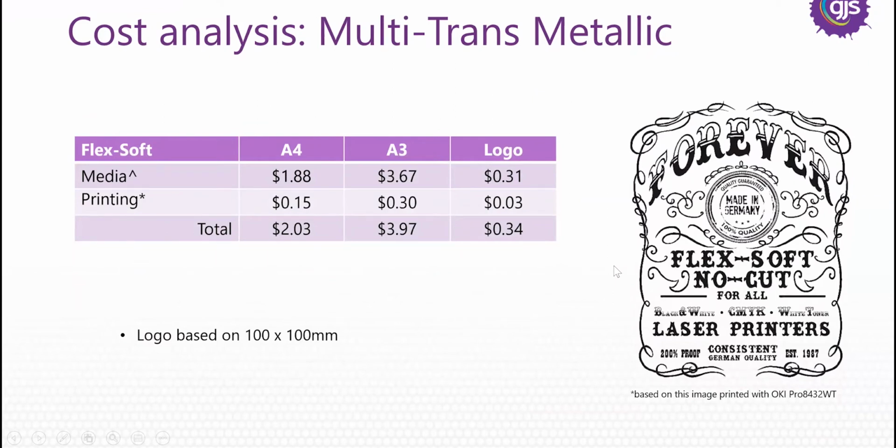Now, the all-important cost analysis, as in how much is it going to cost you to produce an item using this process. So the paper is available in A4 and in A3 sheets, and we sell it in various pack sizes, but I've broken down this cost based on packs of 100 sheets. So if we look at the A4, $1.88 for the paper or the media, and A3, $3.67. Now, you've got to take into consideration your toner costs. So this particular image we've got on screen here is printed using one of the Oki white toner printers, and we've calculated the exact cost of the toner that's being used there. So for this print in A4, it's 15 cents, and this print in A3, it's 30 cents.